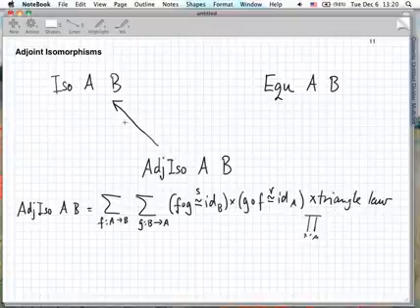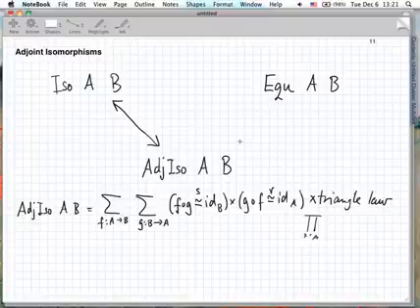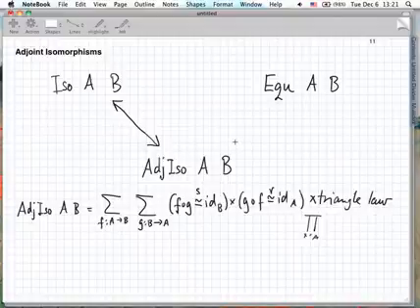But, importantly, it also goes the other way around. If I have just F and G with some S and R, then if I change R slightly to something else, I can make sure that the triangle law holds and I can go in the other direction. So I get something in the other direction. Whereas here, I have an actual equivalence. Now, at least in Mike Schulman's file, I think this is not checked. He has a comment saying it would be nice to check this. I haven't plowed through Vladimir's files to see whether he actually did it. But I think here we should be having an equivalence in the sense of EQ.